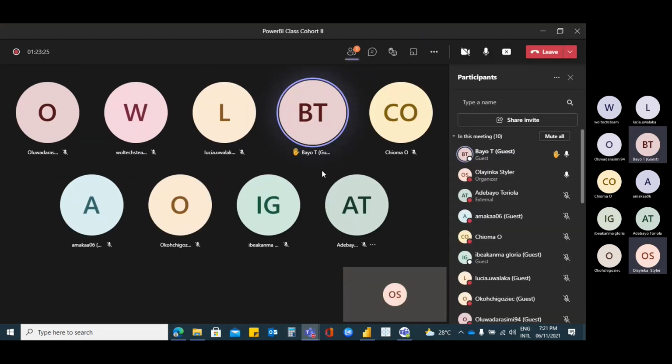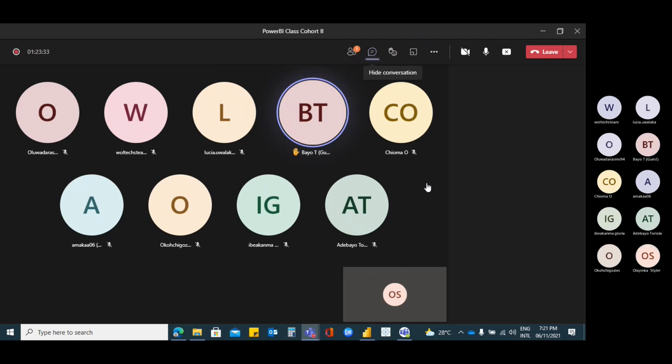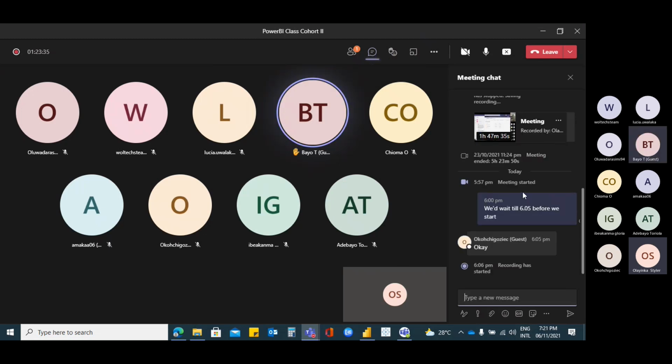Have you been added to our tenant? Because we uploaded this file on the tenant. That's why I'm asking if you've been added to our tenant. No. Okay, if not, do you have access to the chat box? No. Are you on our WhatsApp group? Yes. Okay. Can you send me a message? My name is Olaika on the WhatsApp. I'm the one that posts the announcement. So just send me a message. I'll share the data. Thank you so much. Yeah, you're welcome.